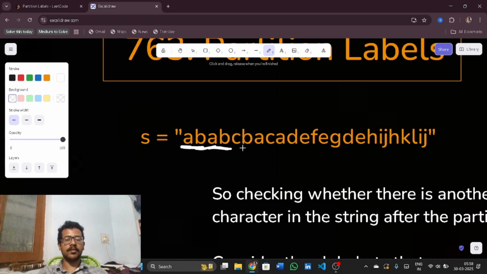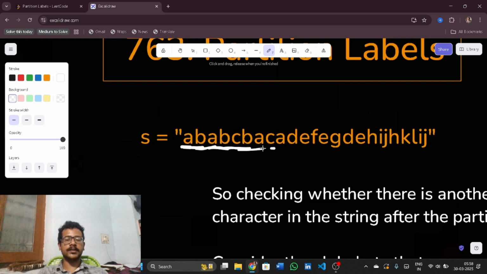Now let us see whether I can take a partition here, at C. If I take this partition, C is also there after this. Now if I take this B, is it present? No. C is also not present, but A is present, so this is not a valid partition. Now if I take another one, A is also present after that.